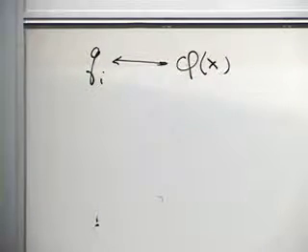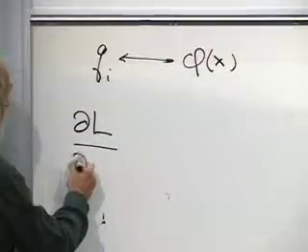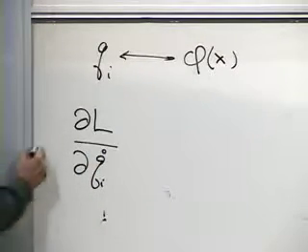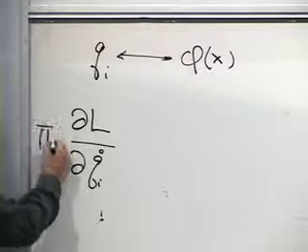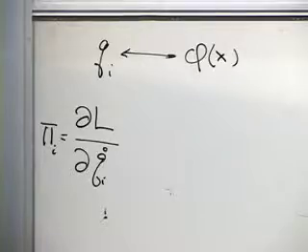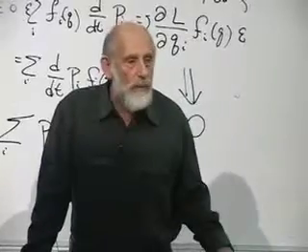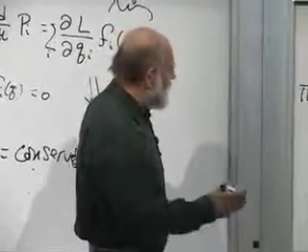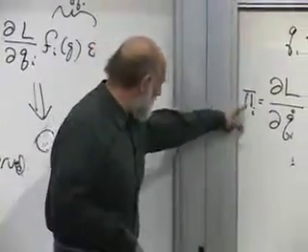What corresponds to the canonical momentum? The canonical momentum over here is the derivative of the Lagrangian with respect to q sub I dot. Well, we call that p, sometimes pi. I think I prefer to call it pi now. Pi sub I is equal to this. The reason I'm using pi is that, for whatever reason, it is conventional in field theory to call the canonical momenta pi's. I can't help the fact that there are changes of convention as we go along. These were established long ago. But p and pi, same symbol. This is just a Greek p.